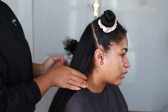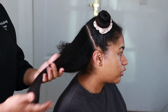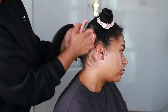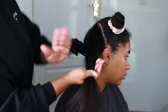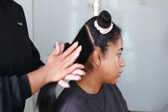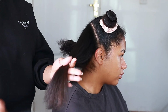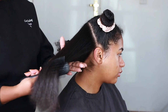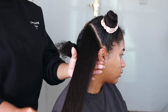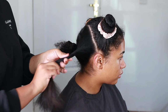Now here is my second secret when it comes to the blow dry. I went ahead and put a very, very tiny amount of the biosilk again onto the hair, and I'm putting that all over the hair. But as you can see, I started focusing on the ends because she does have quite a bit of split ends. She hasn't straightened her hair in a couple months, and all that hair that looks like a lighter brown slash reddish color is left over from when she colored her hair before her big chop, a couple years ago. And I think that was around 2020.